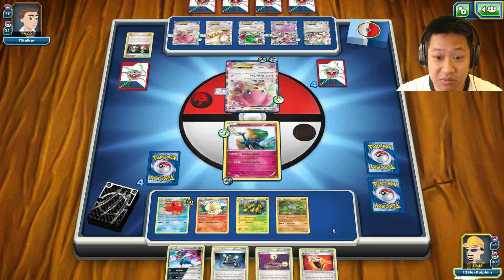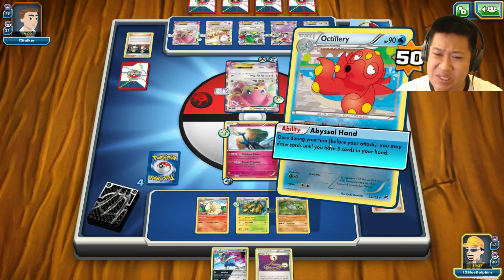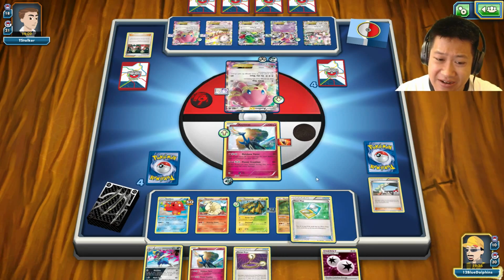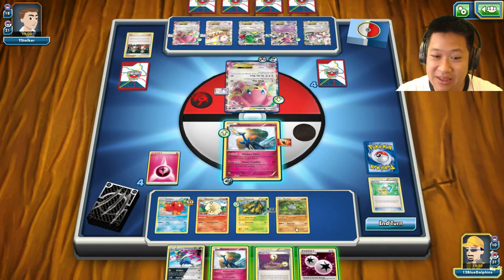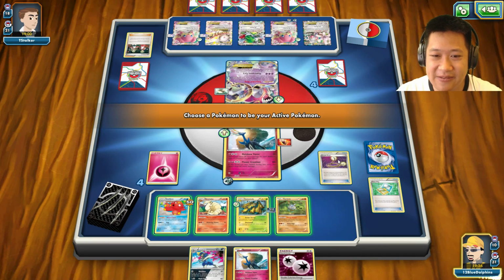I don't see it. Okay, so we're gonna have to dump some cards, get some space. I will play the Escape Rope if I don't get that last energy card. Don't tell me they're all prized up. That's forced. I've got no choice. I have to. And this time I'm gonna have to expose my Carbink. So that's gonna come out. That's not gonna help me at all. He's just gonna one-shot whatever Pokemon comes out.